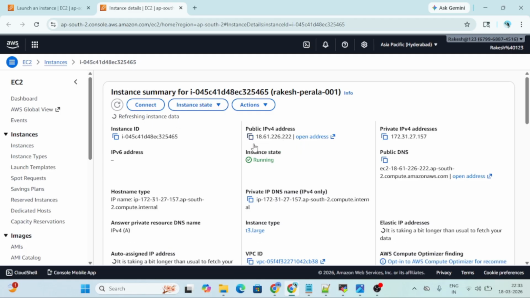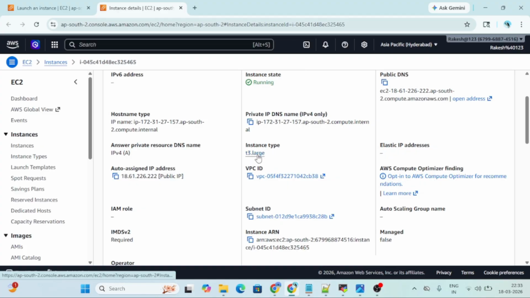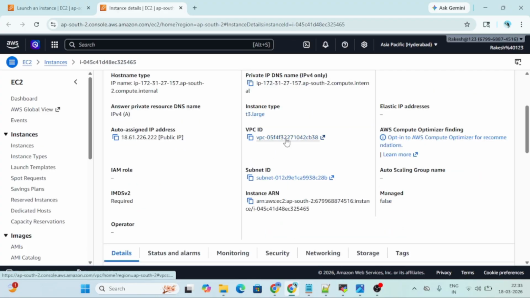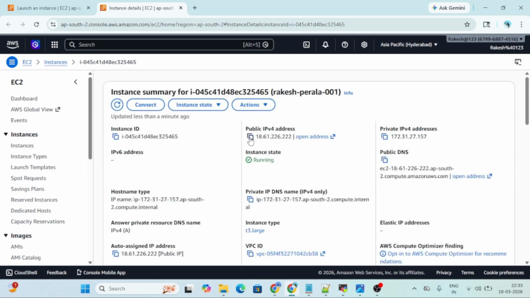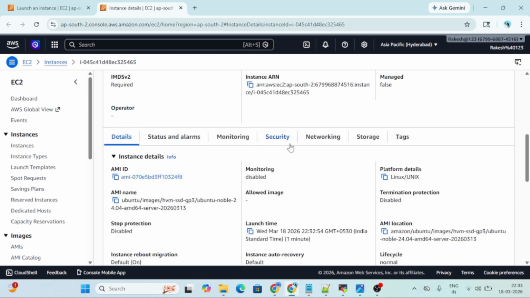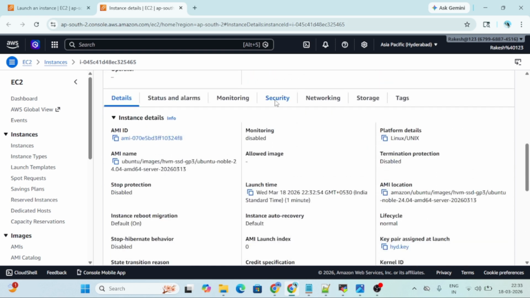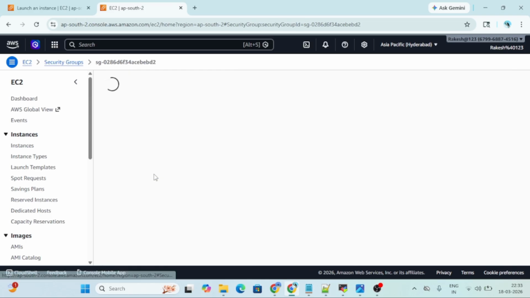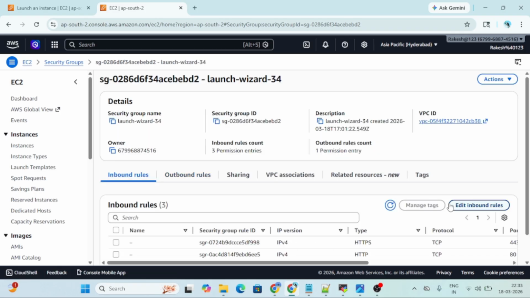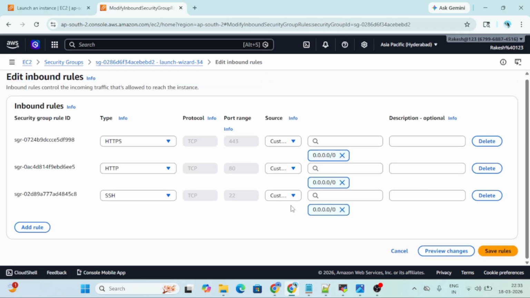This is the public IP, this is the instance that we selected, this is the default VPC, these are the subnets, and these are the security groups. Let's copy this IP address, but before that, for login, we need to review security. Go to security. Allow port 9000 for SonarQube and 8080 for Jenkins. Click on security, come to security groups, and here edit inbound rules. Here we need to add rules.